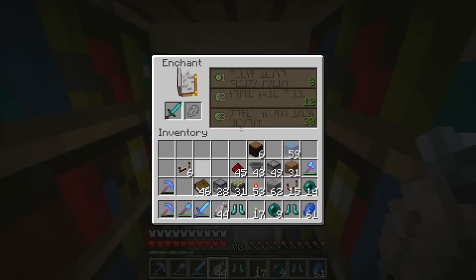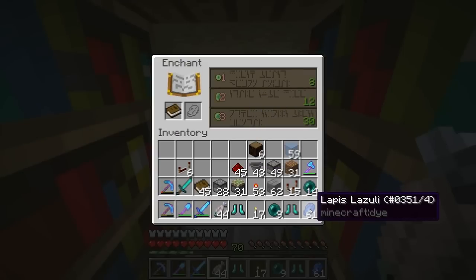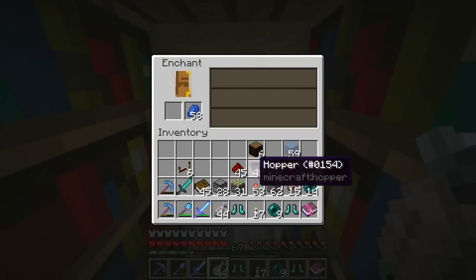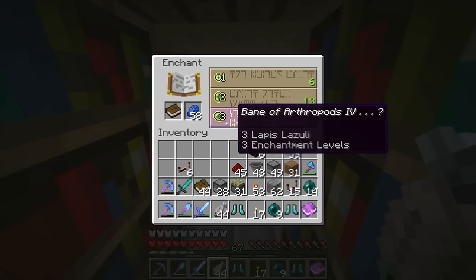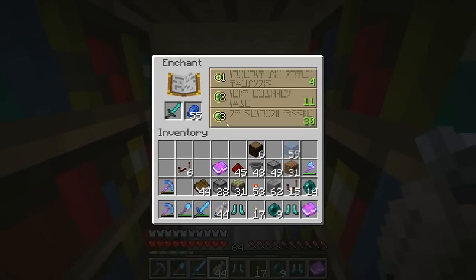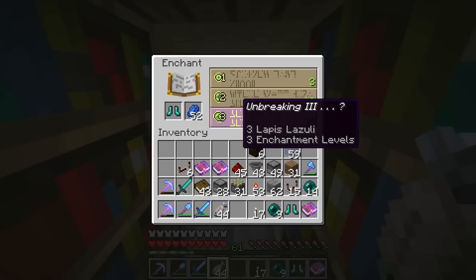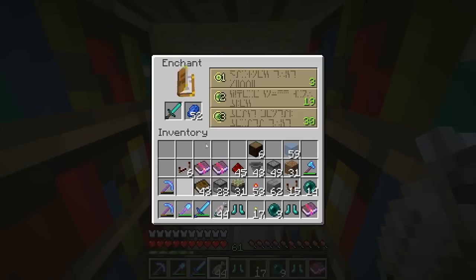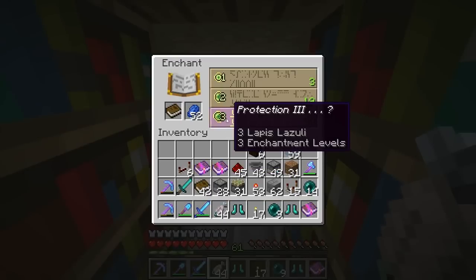Protection 4. Sharpness 4. I guess we'll do a book. Sure. Okay. Lots of enchanting to do. Unbreaking, nope. Unbreaking, nope. We'll do another book. Not really worth it. Do a book again, I guess. Oh, Feather Falling. That's not bad. I always check for Looting 3. If there's Looting 3, I take it for sure.